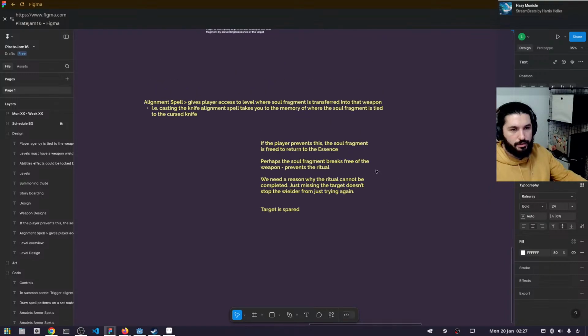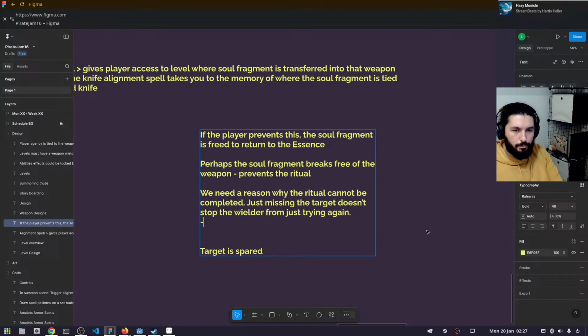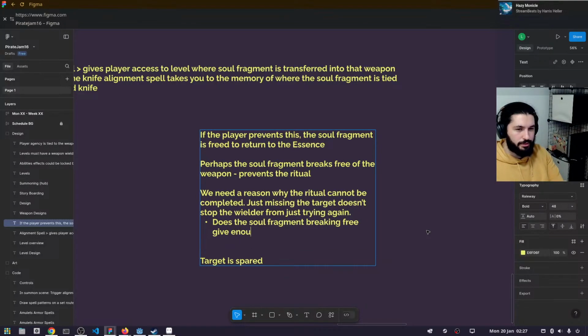Let's zoom up to there. Does the soul fragment breaking free give enough reason? Why does the target matter?